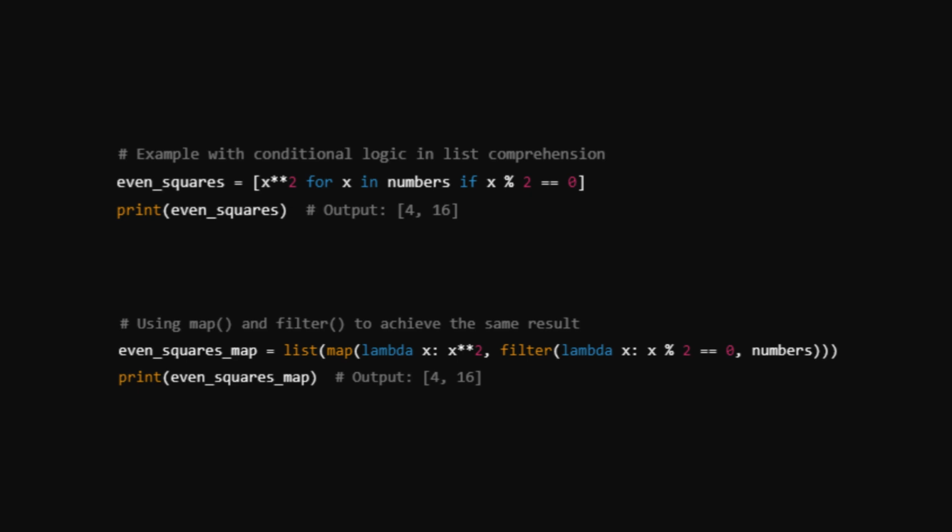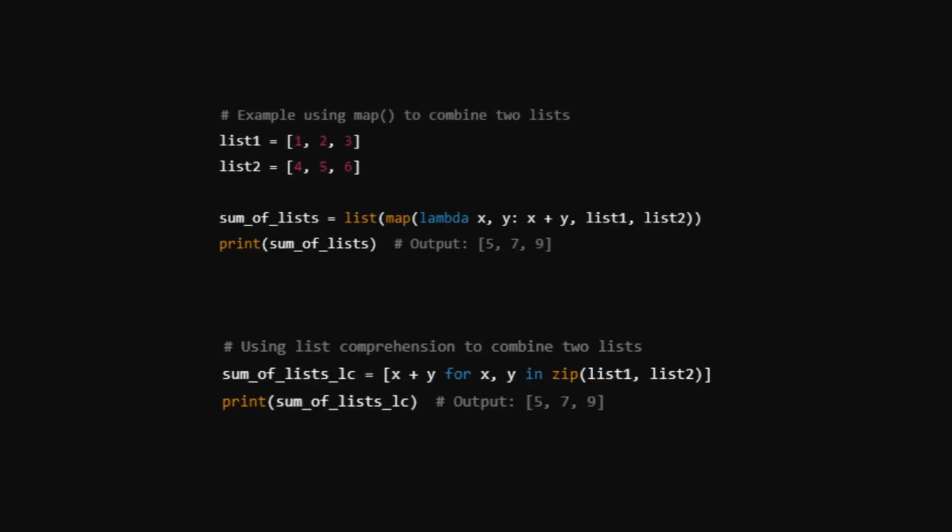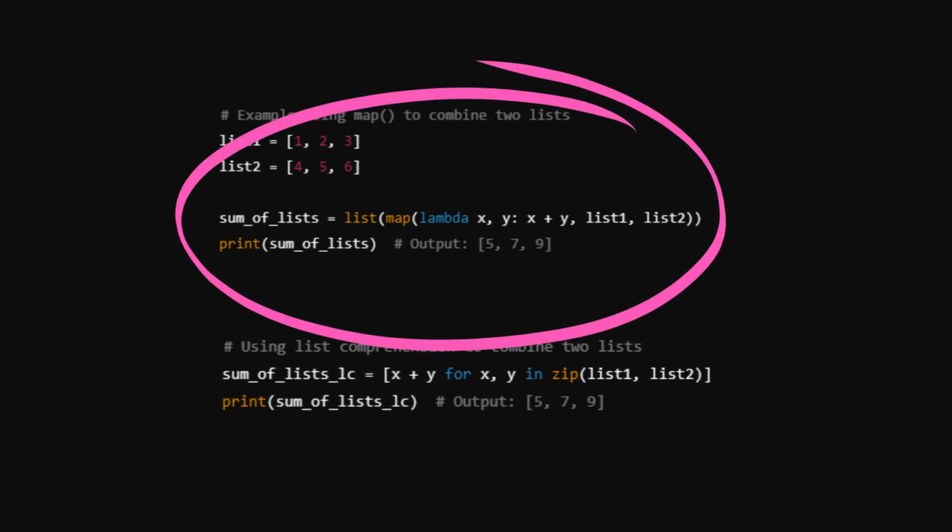So to sum it up, which one should you use? At the end of the day, anything you use list comprehension for, you can use the map function for, and vice versa. But if you're working with simple transformations and prefer a clear, readable style, list comprehension is just the way to go. Now, if you're dealing with multiple iterables, have complex logic wrapped in functions, or need to save memory by not immediately creating a list, then the map function is probably the better option. It's all about choosing the right tool for the job.